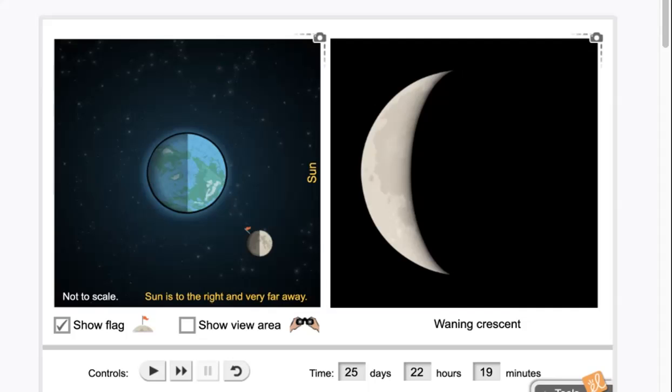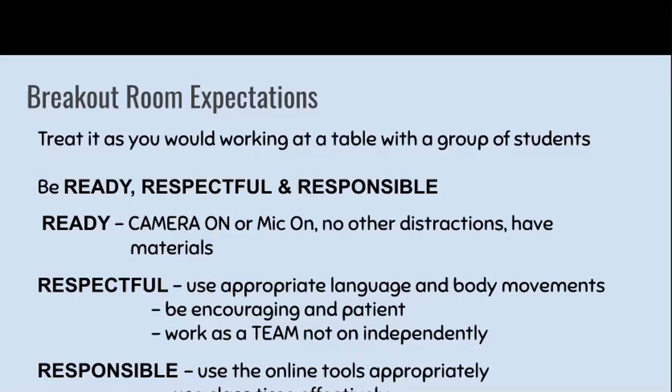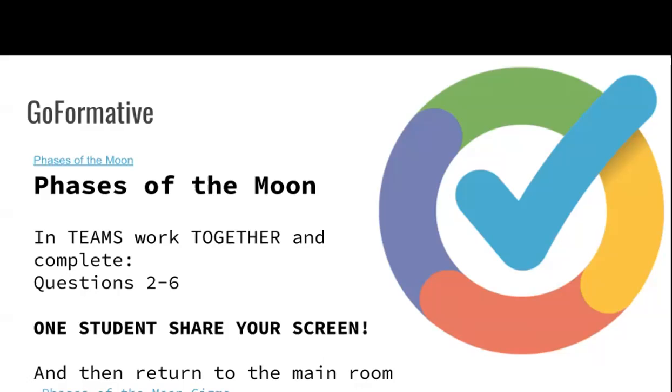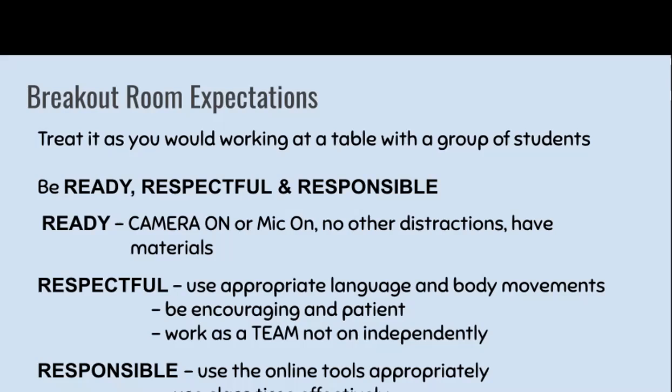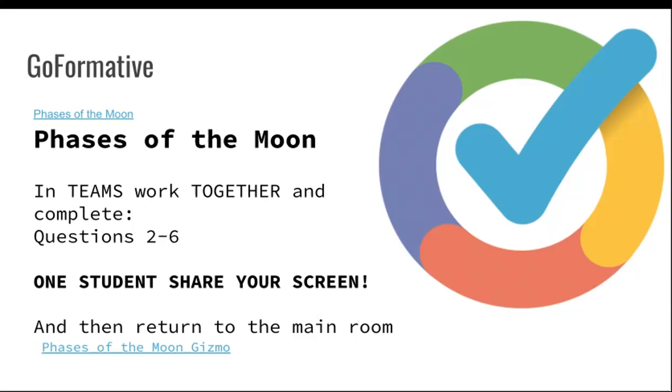I'm going to send you to breakout rooms now. And if you missed any of those phases, I want you to talk to the people in your teams. I'm going to send you in the exact same rooms you were in before. I want to remind you that you need to keep either your camera or your mic on. You cannot have both off, okay? And one student, share your screen.